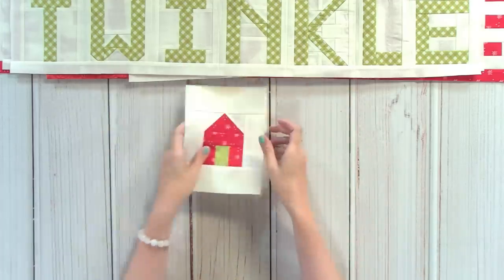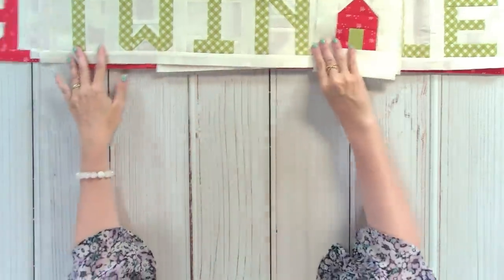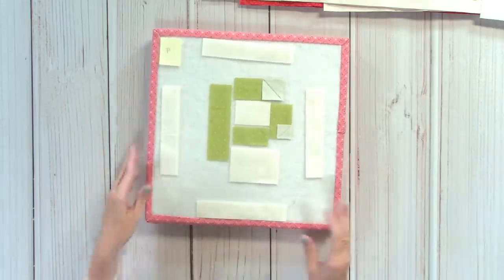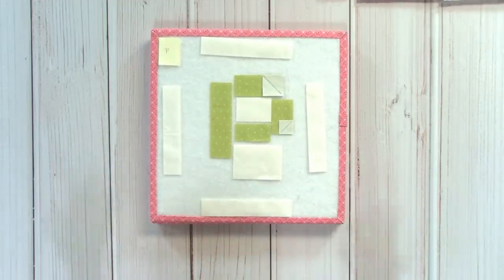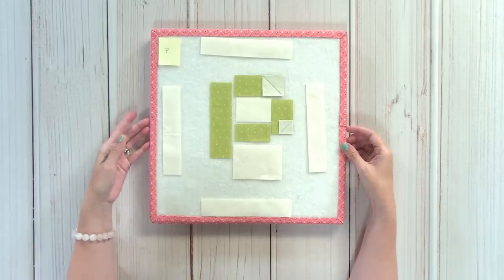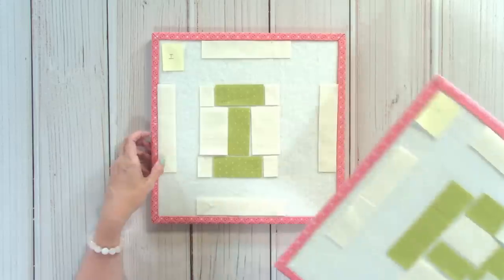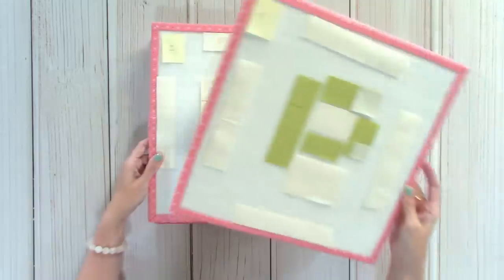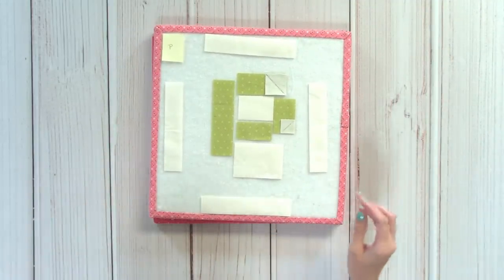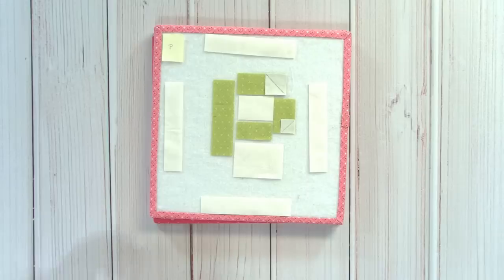And then on this one, I had a tip for you, just to give you a little hint on what you can do to make your sewing go a little bit faster. So one of the next words is Pie. So I've got P, I, and E. And one thing that I think is easy is taking the pattern, and I'll show you kind of how it looks.